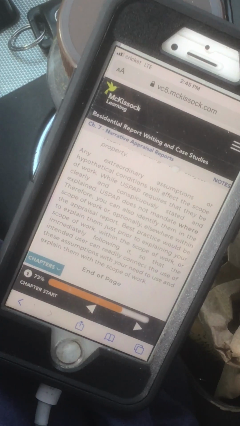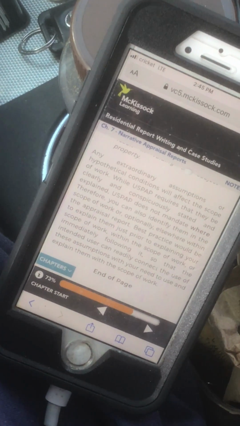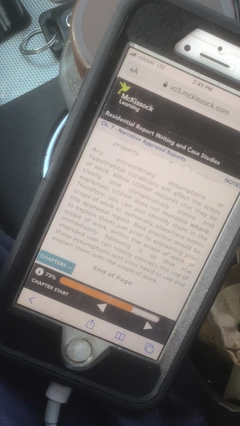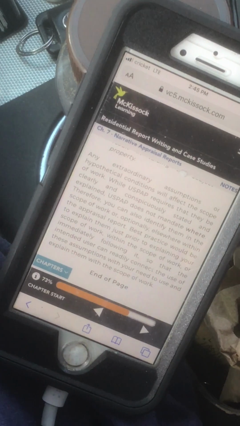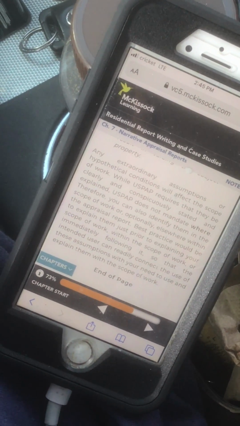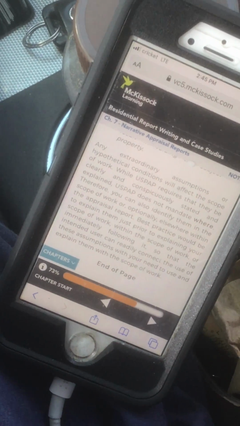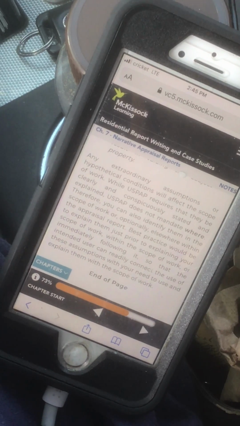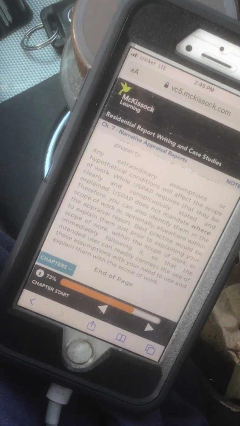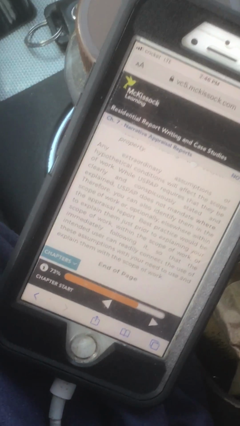Therefore, you can also identify them in the scope of work or optionally elsewhere within the appraisal report. Best practice would be to explain them just prior to explaining your scope of work, within the scope of work, or immediately following it, so that the intended user can readily connect the use of these assumptions with your need to use and explain them with the scope of work.